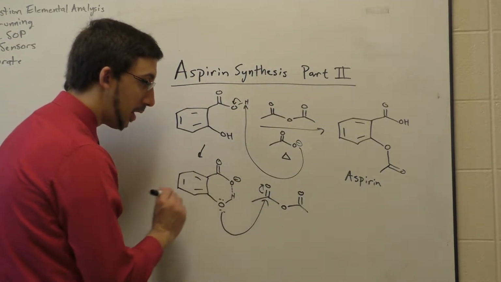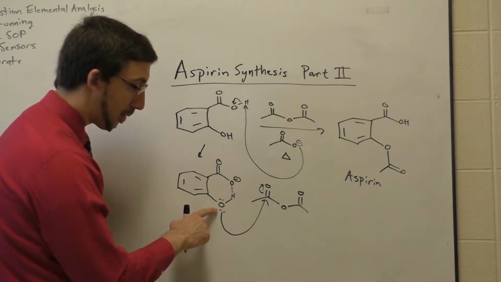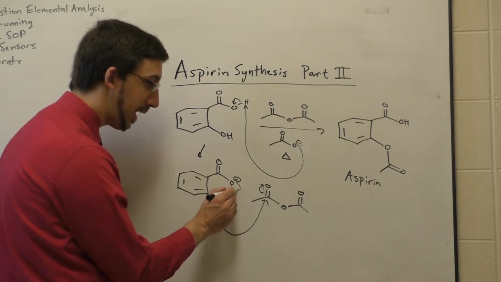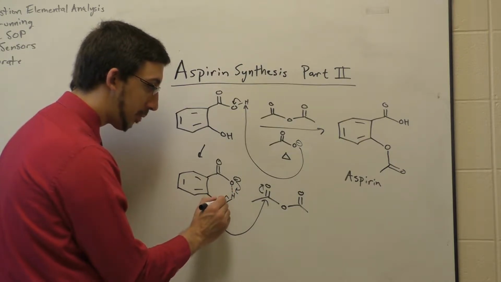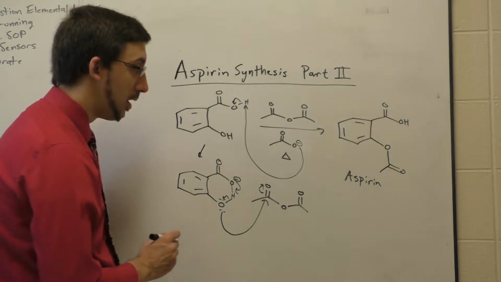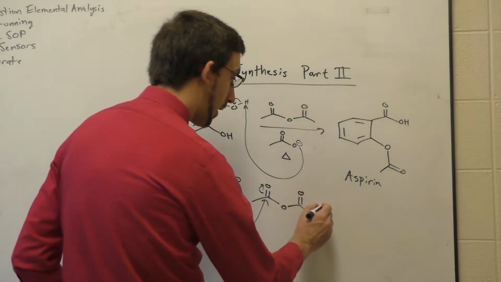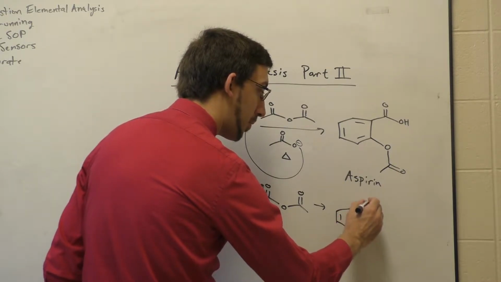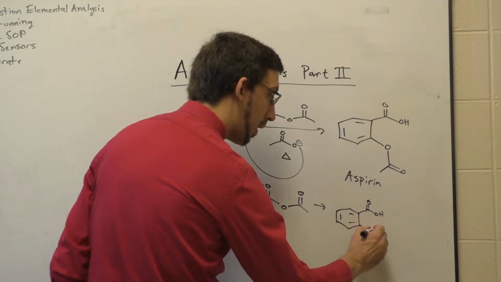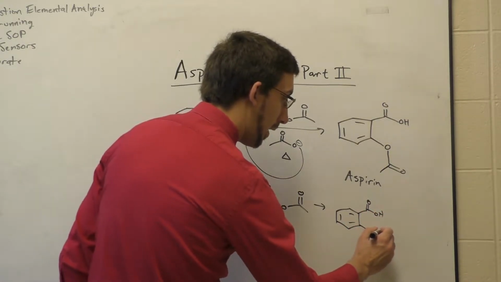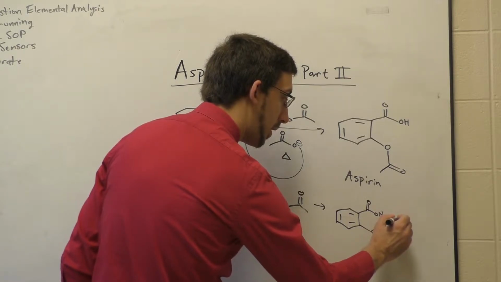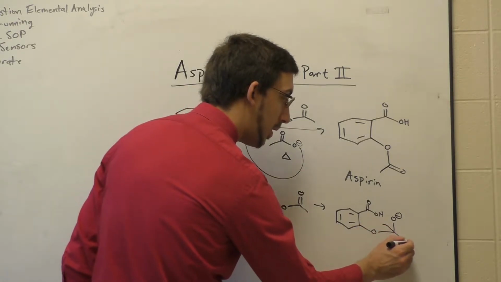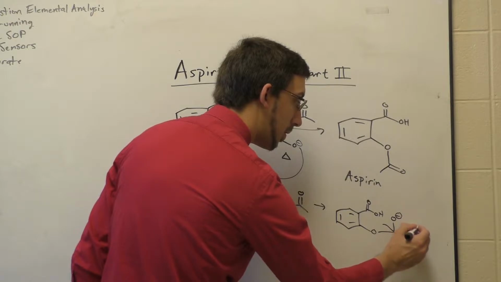We can think about this at this point. This would create a positive charge on this oxygen, so we can simply think about these electrons from the carboxylate taking that hydrogen and putting those electrons back onto oxygen. That will get me to a case where I've got a tetrahedral intermediate here. I've got that proton over on the carboxylic acid. I've got my alcohol here, then added to the acetic anhydride. So that's the tetrahedral intermediate that I'm drawing. This point right here.